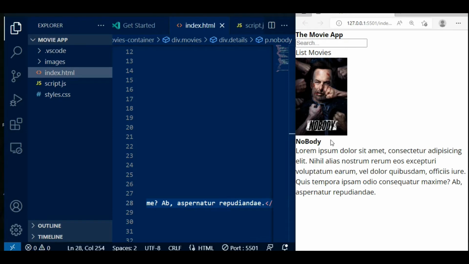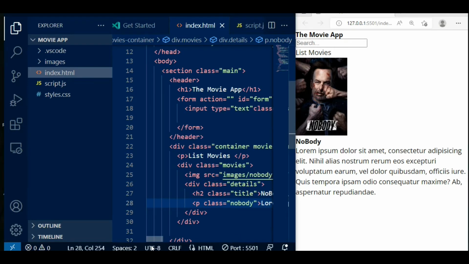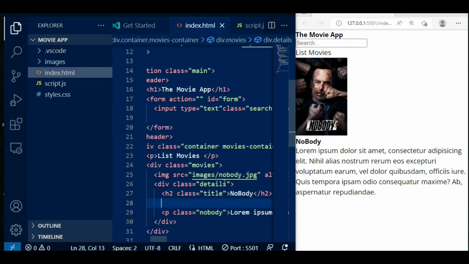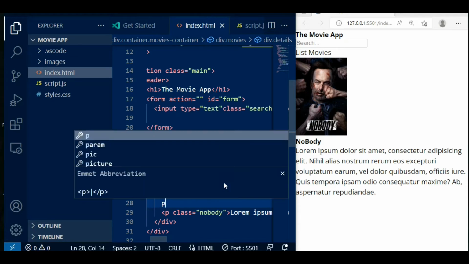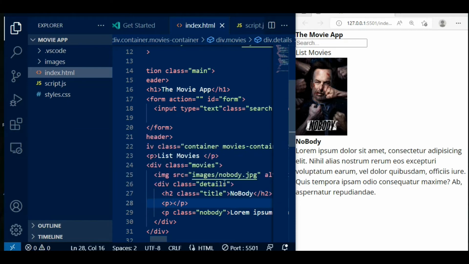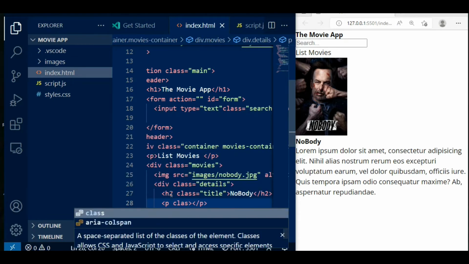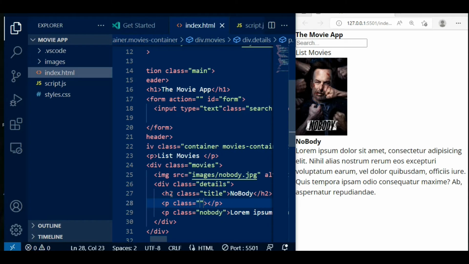Inside of this movie title, below it I will give another rating system. Here I'm going to create a class name, which will be just rate.